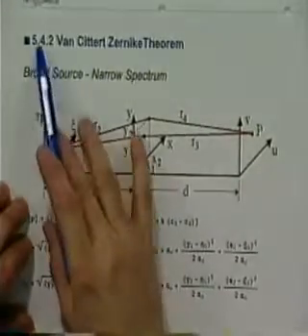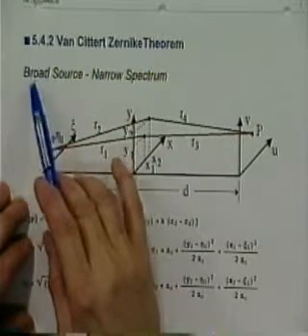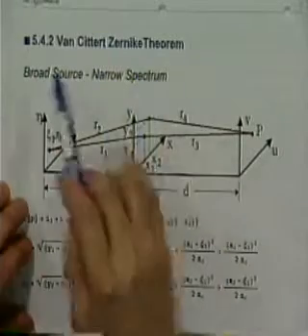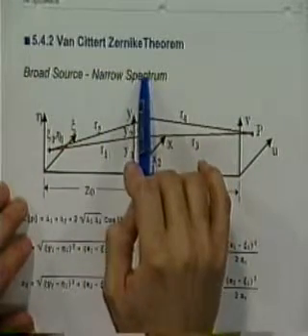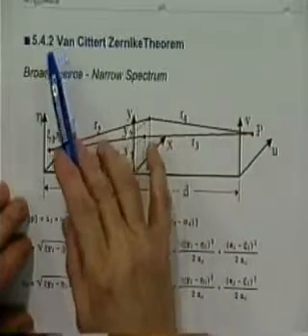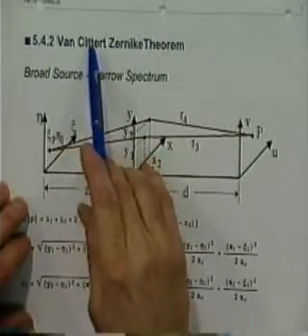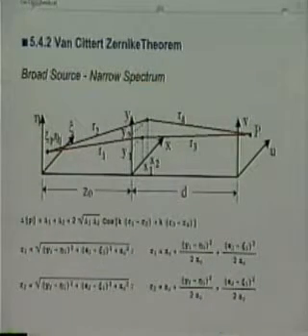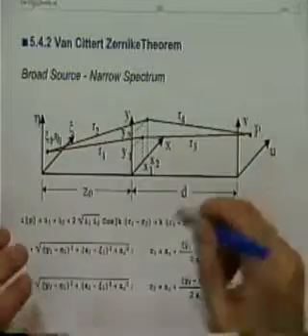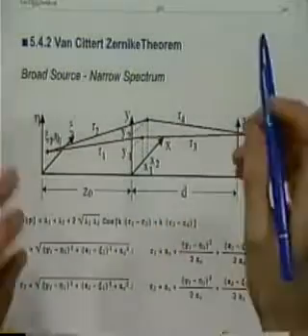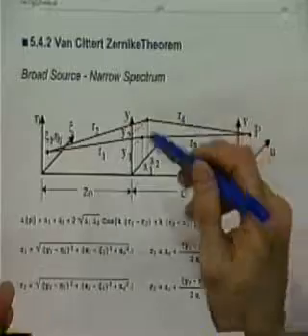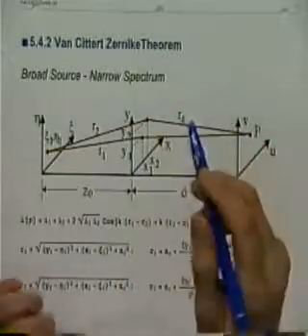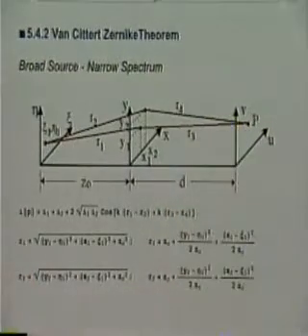And so we're going to talk about the case now where we have a broad source and a narrow spectrum. So this will be spatial coherence. And this is such a great theorem that we're going to come up with. We're actually going to give it a name, the Vansittart-Zarnecki theorem. And I've heard that there's a rumor around campus, around optical sciences, that I really love this Vansittart-Zarnecki theorem. And if you ever have me on your prelims, you need to know it right and left. You need to know it very well. Because I do love this theorem. It's very powerful, very useful.